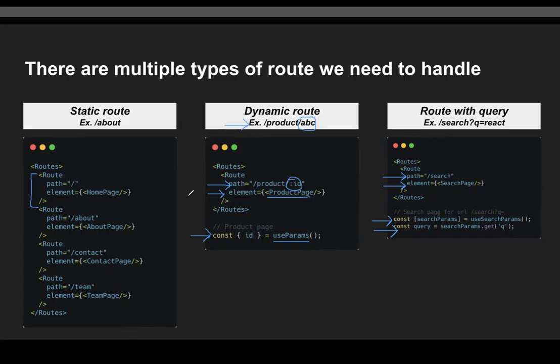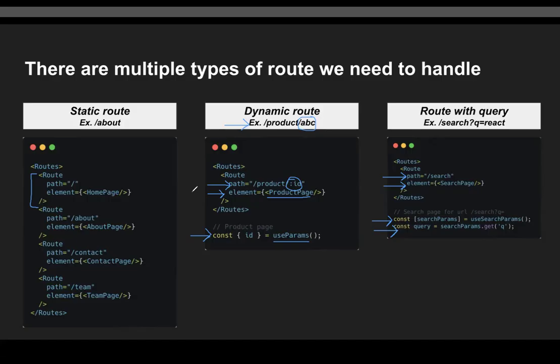This will catch any URL that is /product/something. Like /product/ABC, /product/23, /product/React, anything that looks like /product/something, this route will catch it.